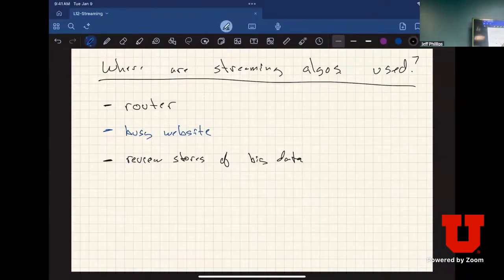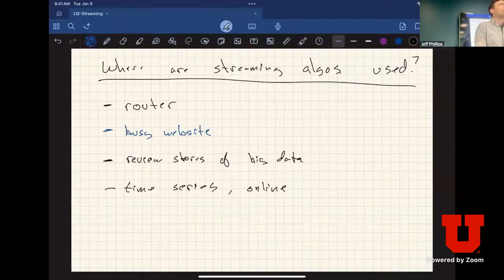Okay. And then another thing we can think of is these time series algorithms, where we want to do this kind of online analysis. So we're reading data and it's actually coming in one reading at a time. And we maybe could go back and look at it, but we want to maintain a summary of everything we've seen so far. And we're continually updating this with every reading, right?